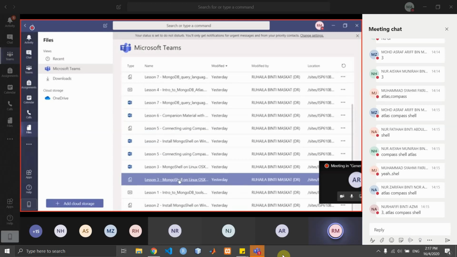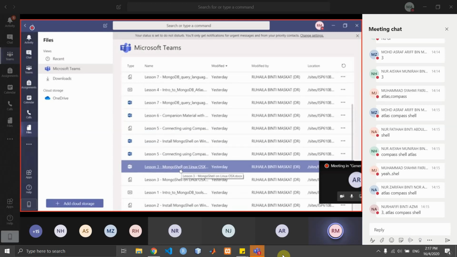Oh yeah, here it is. Or you can actually install it on Linux OS X. Okay, so it depends. So this one you have to do it on your own, hands-on, and mind you, the test is going to be a take-home test. It's individual, all right.